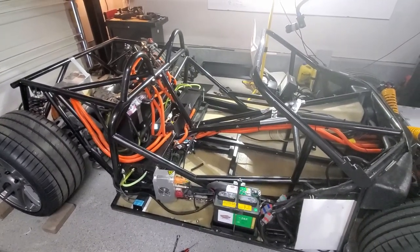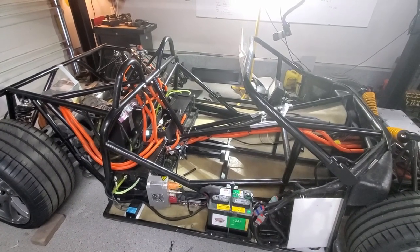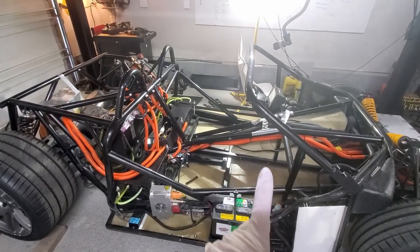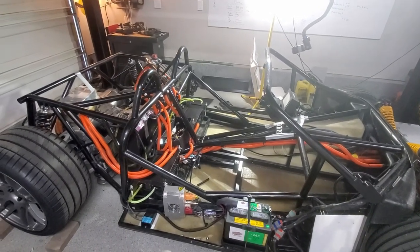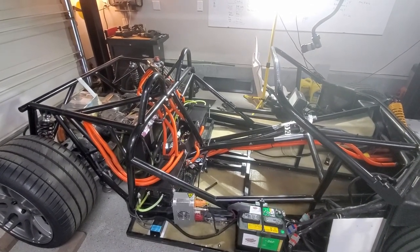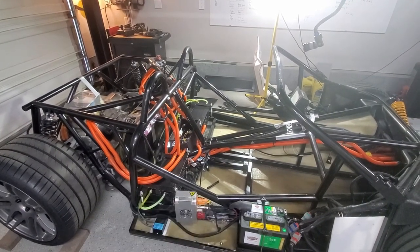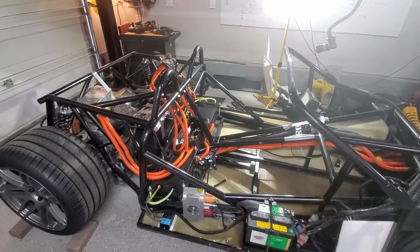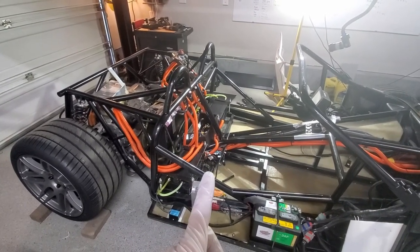All right, here we are after the first drive. Went ahead and took the seats out. I was getting some error codes on the Tesla controller and kind of traced the problem back to the contactors for both positive and negative being welded shut. So anyway, I've taken those contactors out. I'm just gonna take a look at them.